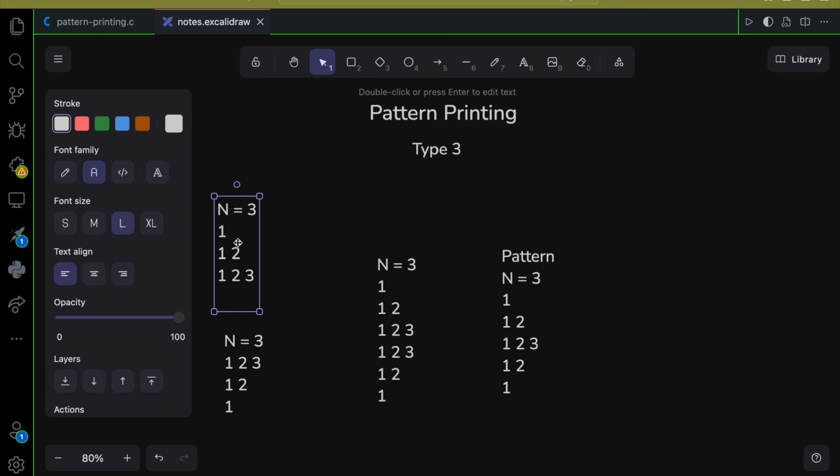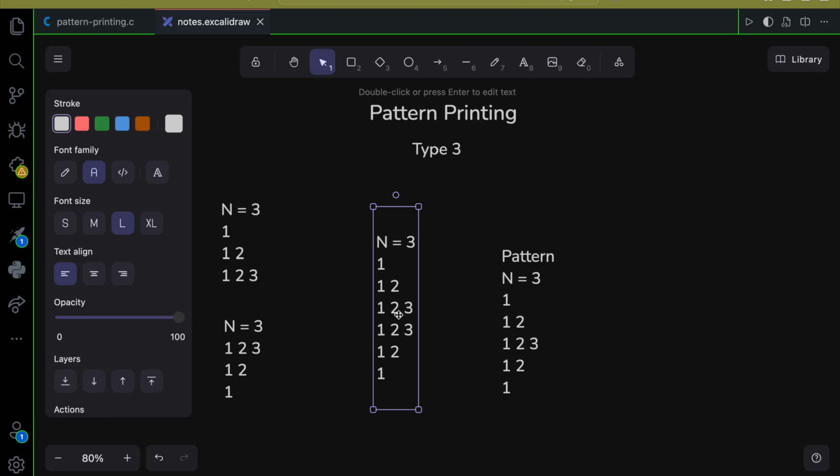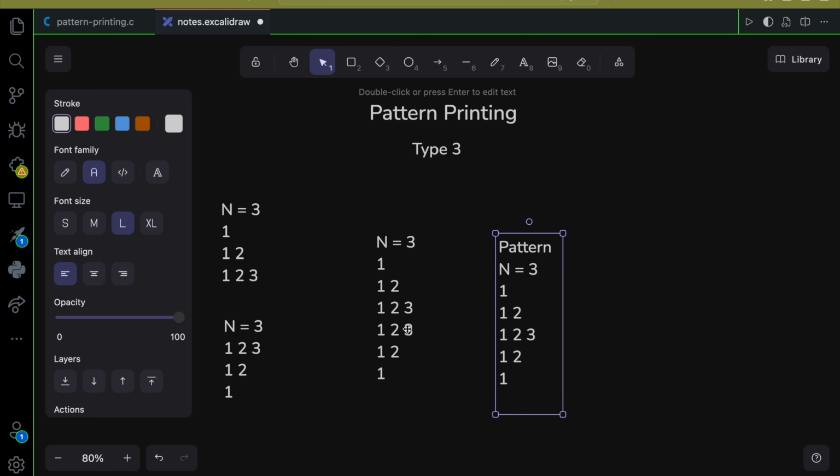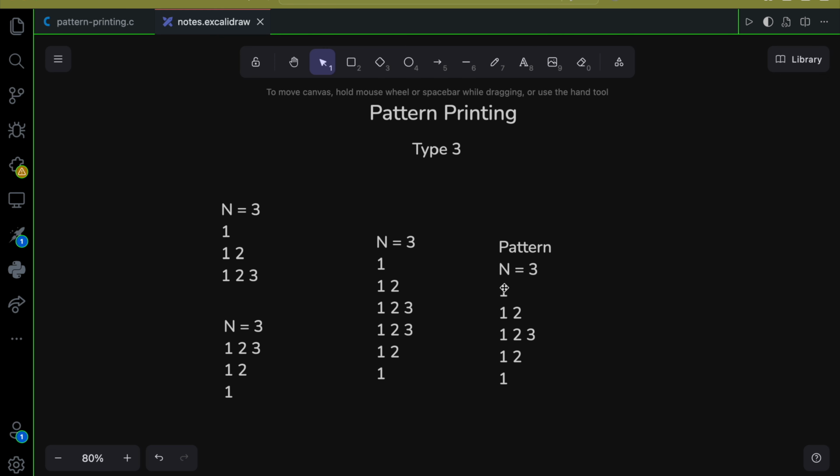This is our type 1 pattern, if you recall, and this is our type 2 pattern. And if you combine both of them, it looks something like this, okay? And then we are eliminating the similar kind of rows, and we are using only one instead of two. As you can see, 1, 2, 3 was there twice, but we're just using it once. So basically at first you are increasing from 1 to 1, 2, 3, and then you are decreasing 1, 2, and 1. Okay, so let's see whether we can do it.